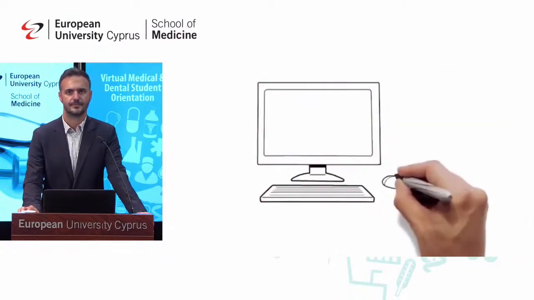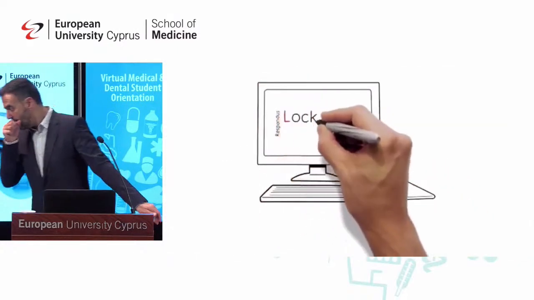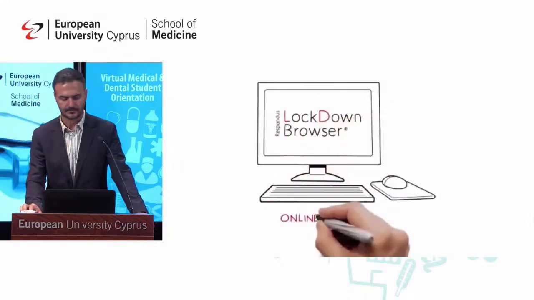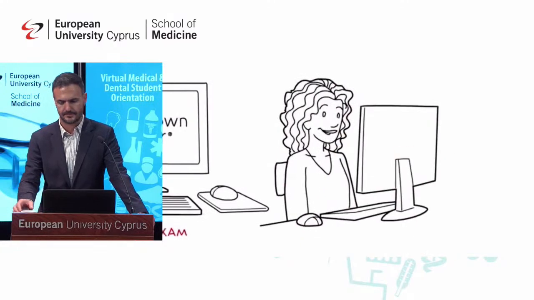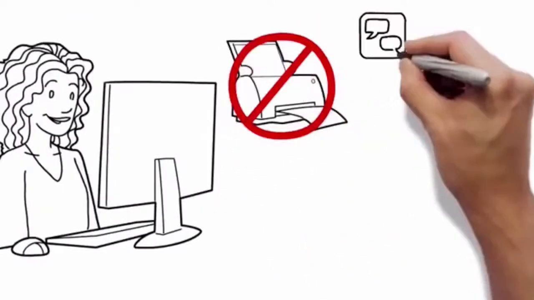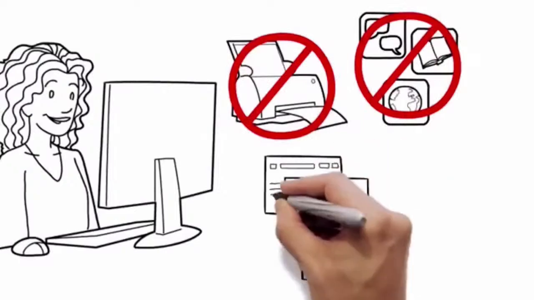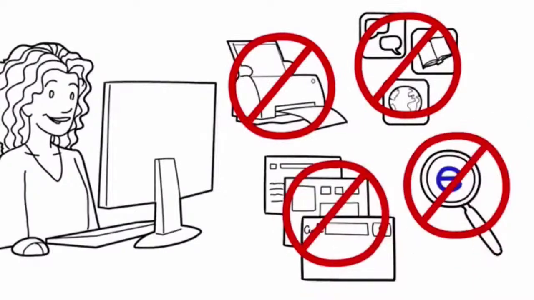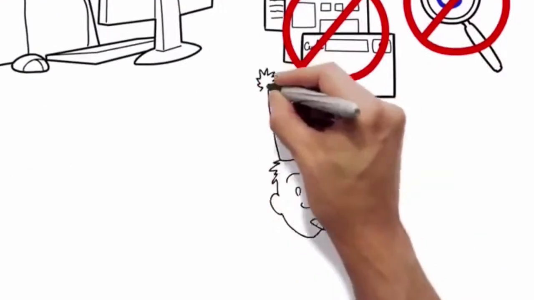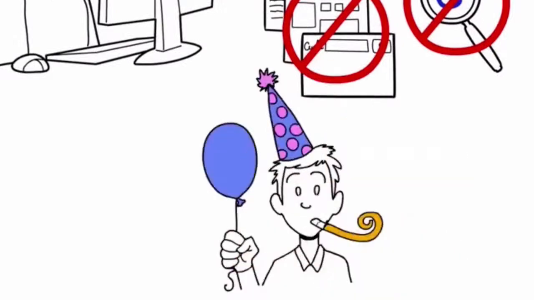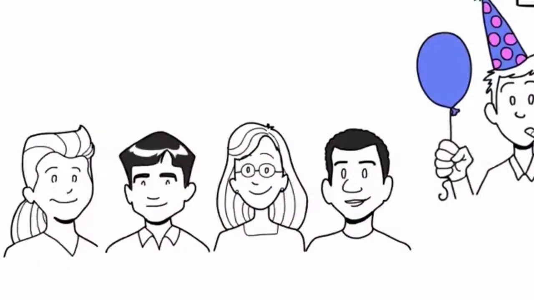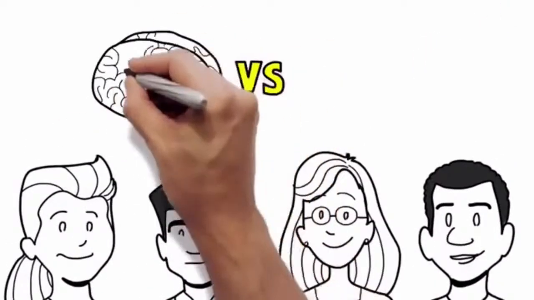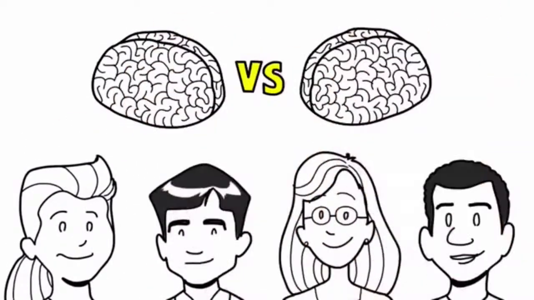If you're watching this, you're probably required to use Respondus Lockdown Browser for an online exam. Lockdown Browser is a different kind of browser. While taking an exam, you can't print, use other applications, visit other websites, you can't even search the internet for answers. I know, it takes all the fun out of online tests. But here's the good thing, your classmates can't do those things either, so it's just your brain against their brain, a level playing field.